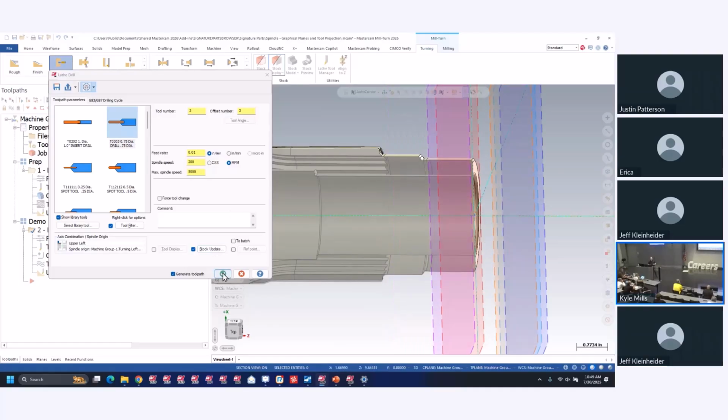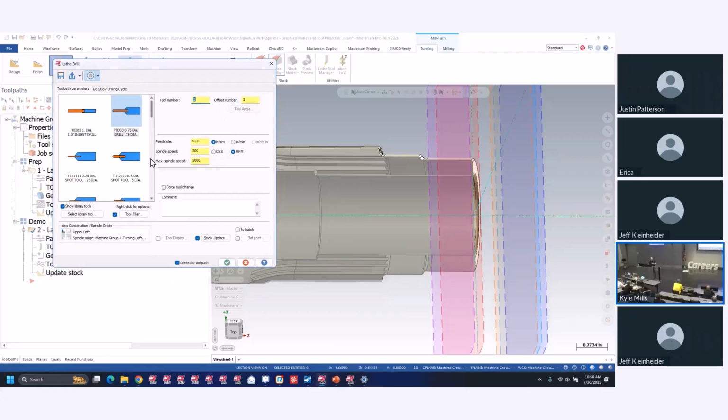Any questions on the graphical planes that we've added in 2026? Pretty straightforward, right? In addition to that, in lathe, we've also added the ability to save different configurations of your toolpaths. Just like in mill, where you have your drop down now, where you can save a bunch of different settings for different operations, you have that in lathe. For those of you that aren't aware, I believe they added this in 2025 or 24. I think it was 25.